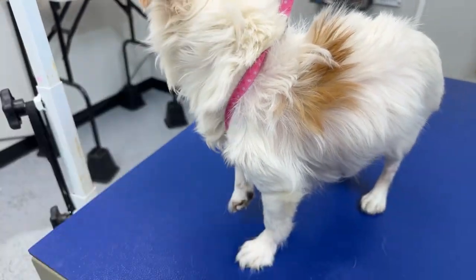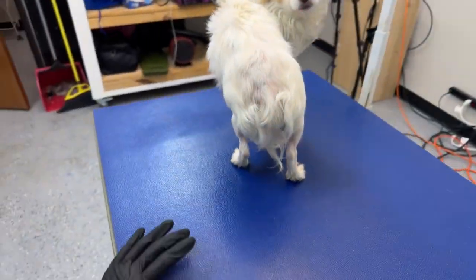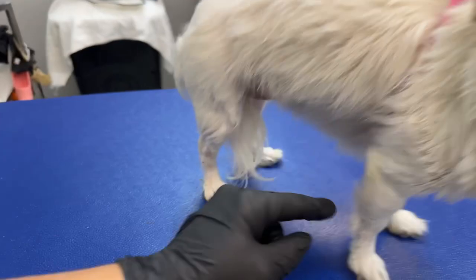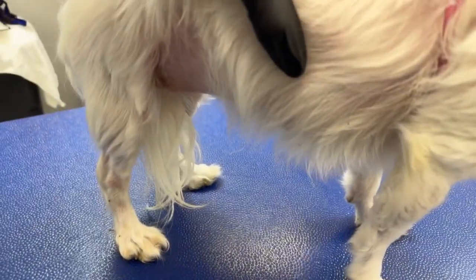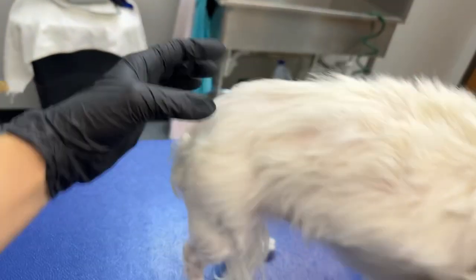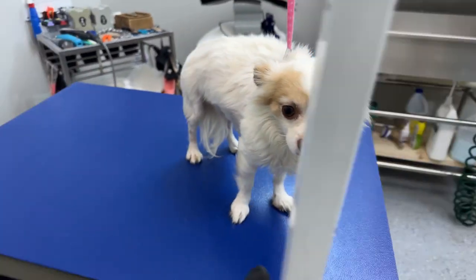Mom has started to do flea medicine. Unfortunately, this is Miss Cynthia's dog. So Miss Cynthia has been doing flea medicine. See down in here? Some of that could be dirt. Okay, we've been rainy, but not that little black spot that I just showed you. That's a little something, something.